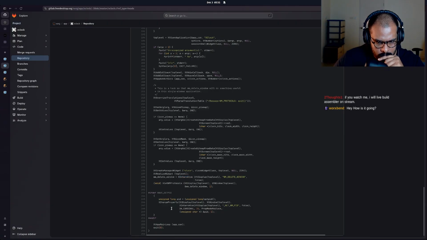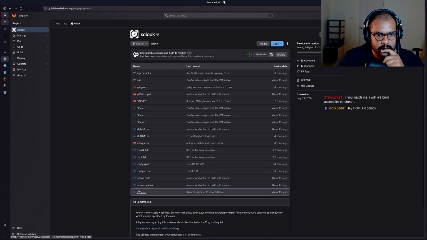Delete window. Exchange property, XtDisplay, top level window. PropModeReplace. XtAppMainLoop. What is Xt?